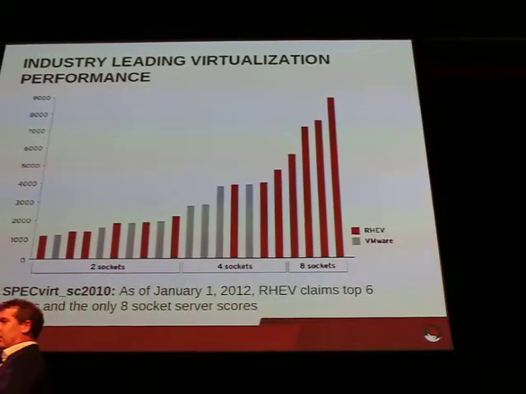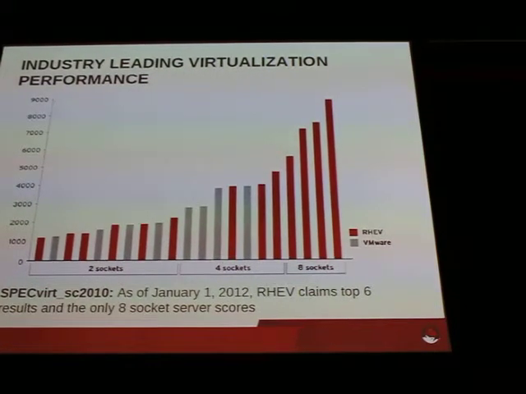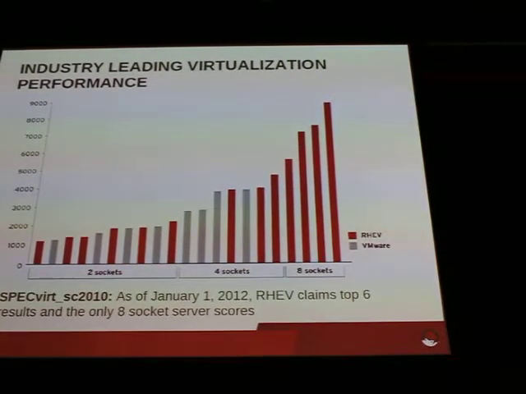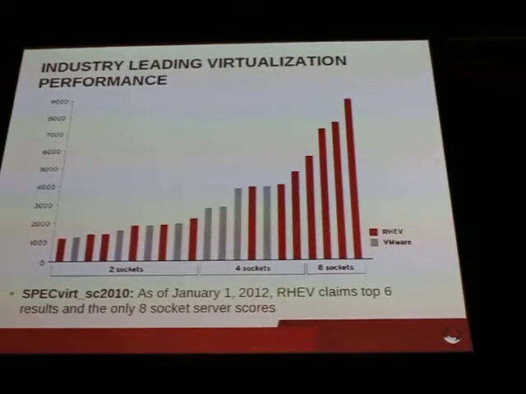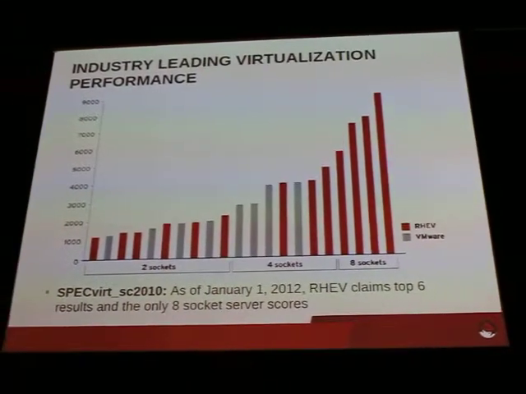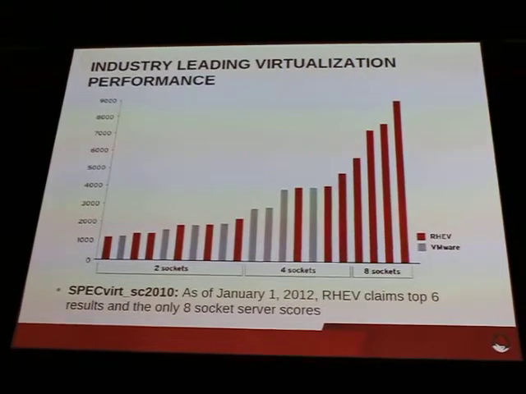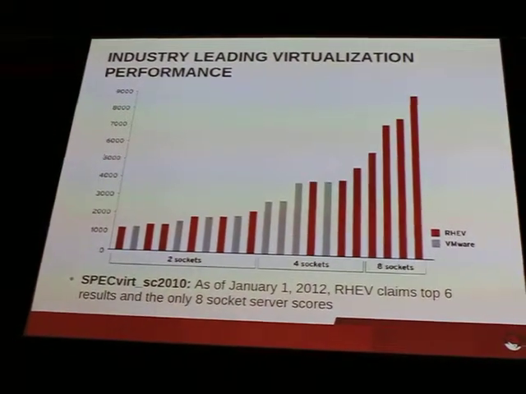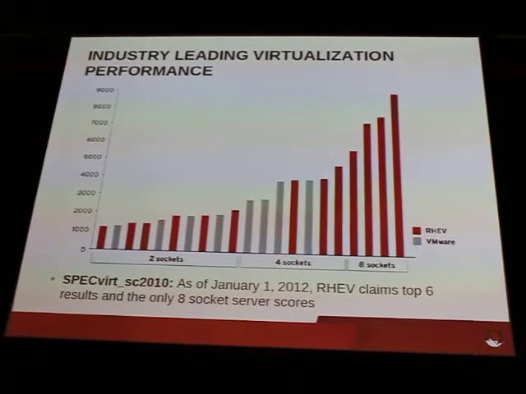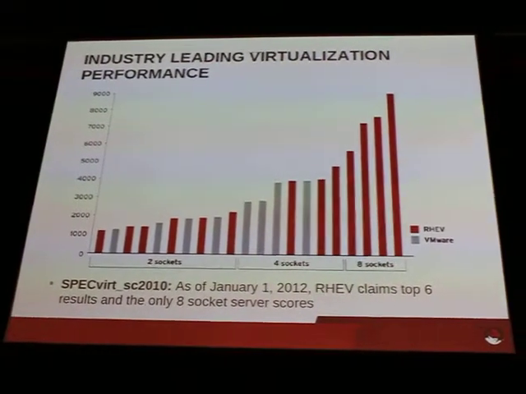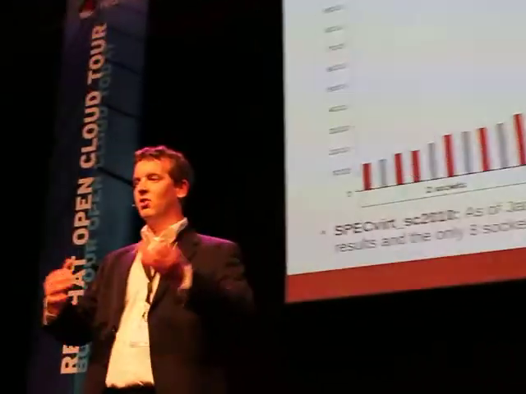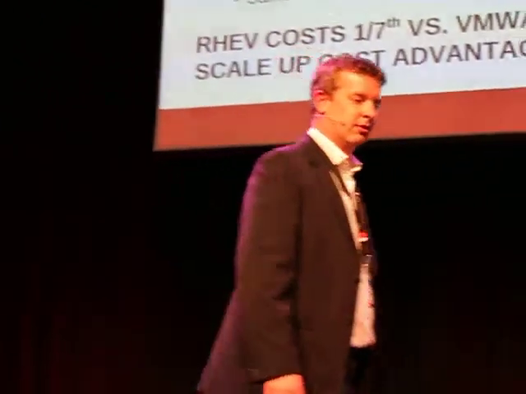Now, performance, I stated earlier, about 85 to 90% compared to bare metal with RAV. We did a benchmark earlier this year, the SPECvirt benchmark. We have published benchmark results for 2-socket, 4-socket and 8-socket environments. We're the only ones who publish it for 8 sockets also. You know, there are lies, bigger lies, and there are benchmarks. So with benchmarks, everybody is trying to get the max out of it. We published great results, we're on top of the list, and we're the only ones with the 8-socket environments.